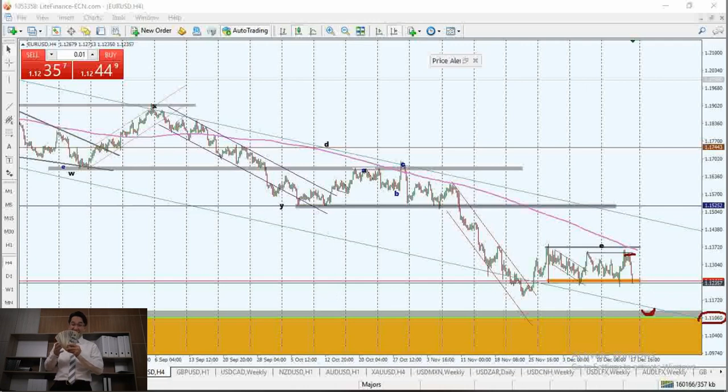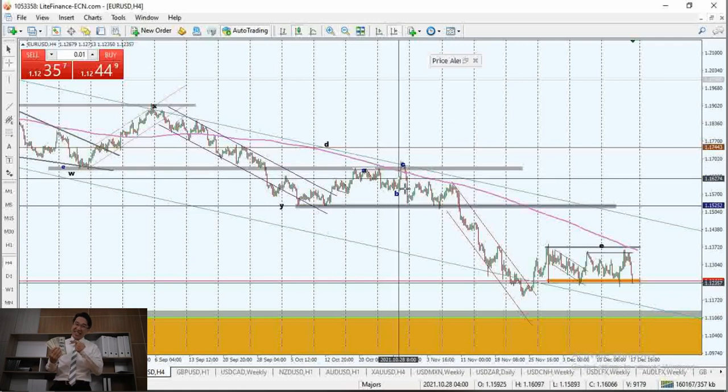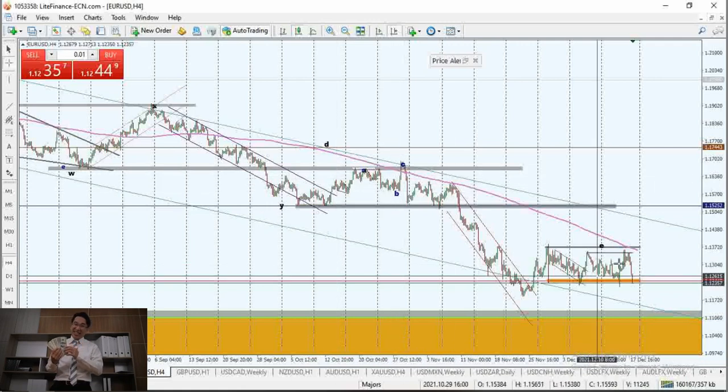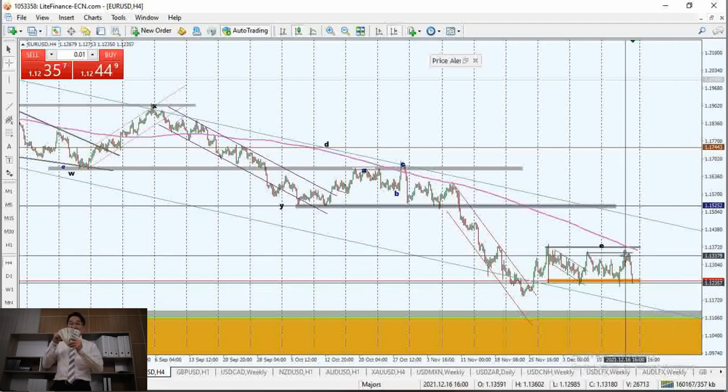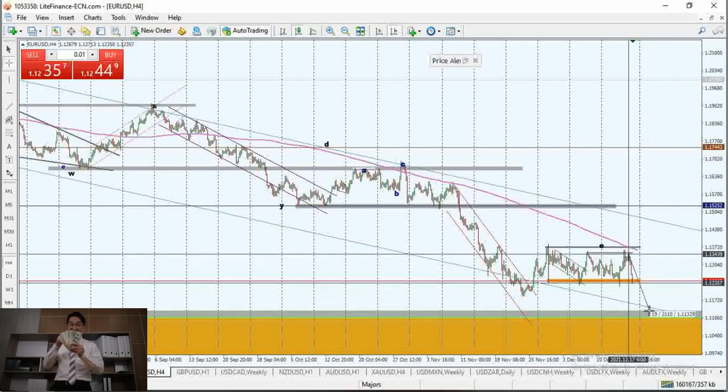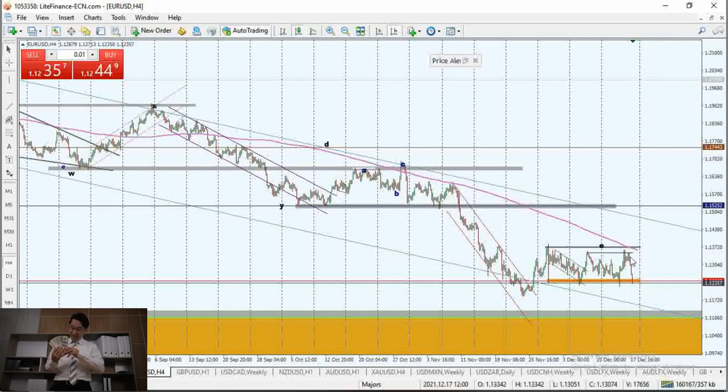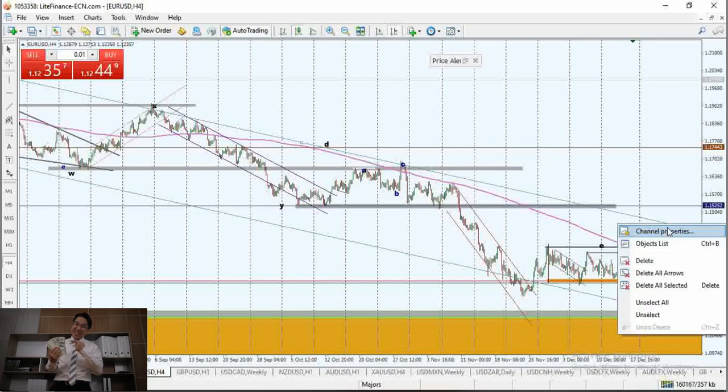Over the last few weeks, I also dropped on my Twitter handle that you can never trust the ECB. They did it before right here, and they're going to do it again here. They're going to send price down. Whatever structure you have here, they're going to send price back into here. For those that were following along with us, it took about 200 pips. So it's possible that you could actually bag 200 pips with this one if you followed that analysis over that period of time.